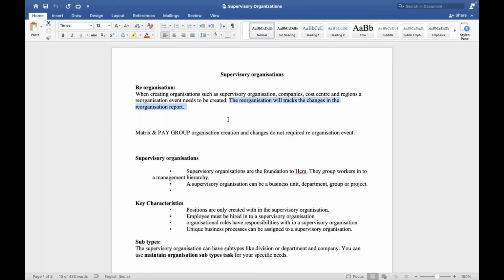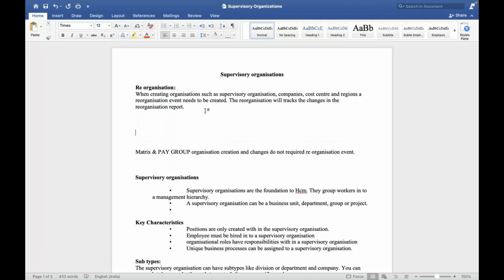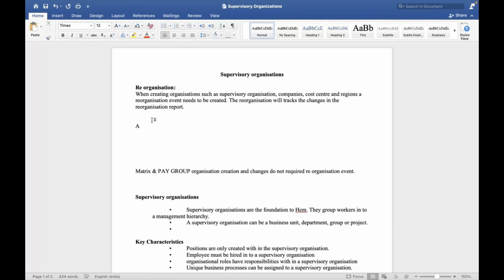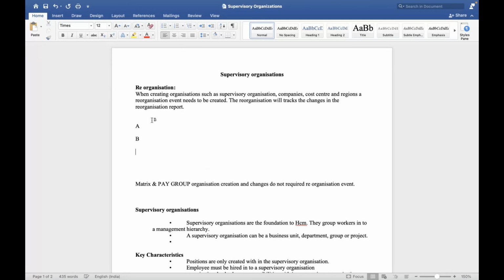Okay. For example, assume you create a supervisory organization A, and then you also created a subordinate supervisory organization B, and then you also created subordinate supervisory organization C to B. So three organizations you have created, friends. A, B, C. Later, the customer said they don't have budget to run organization C, so they told you to inactivate this organization.